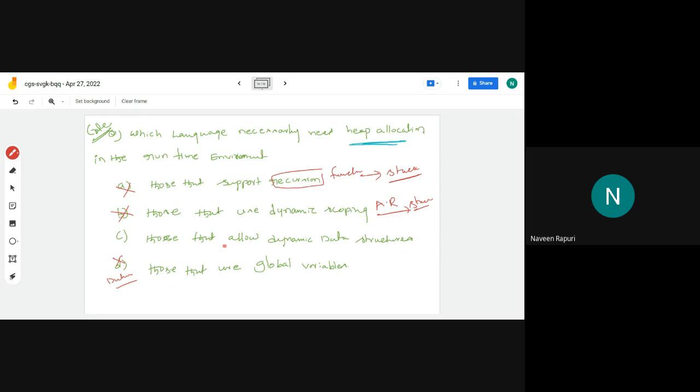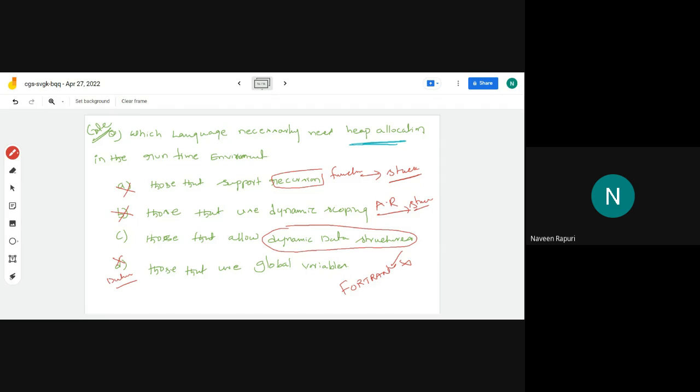And those that allow dynamic data structures. Some programming languages allow dynamic data structures and some programming languages do not allow dynamic data structures. Suppose if we see Fortran, it does not allow dynamic data structures.